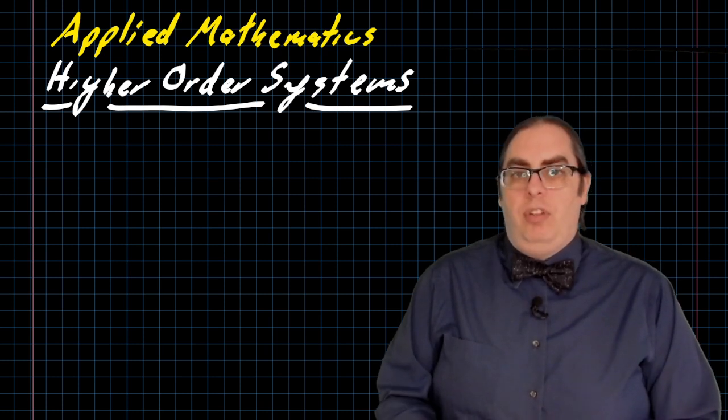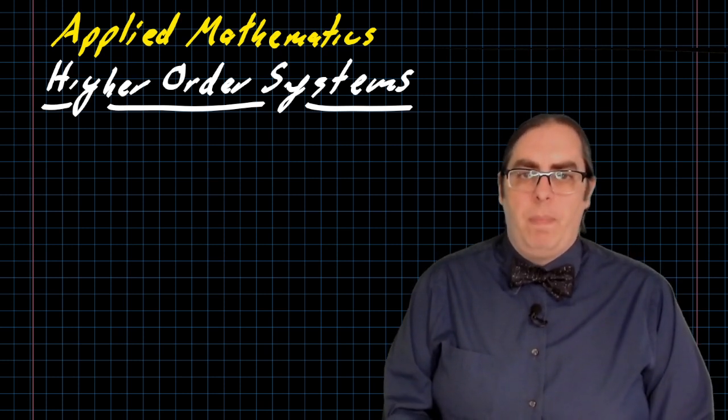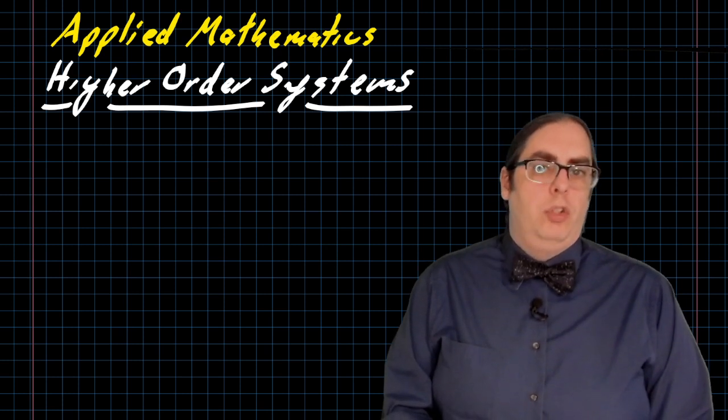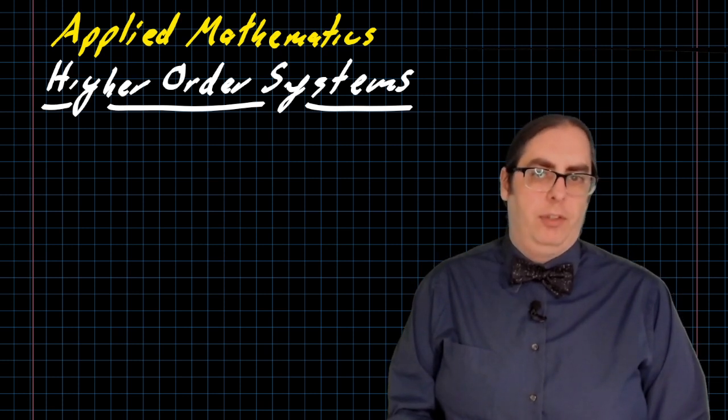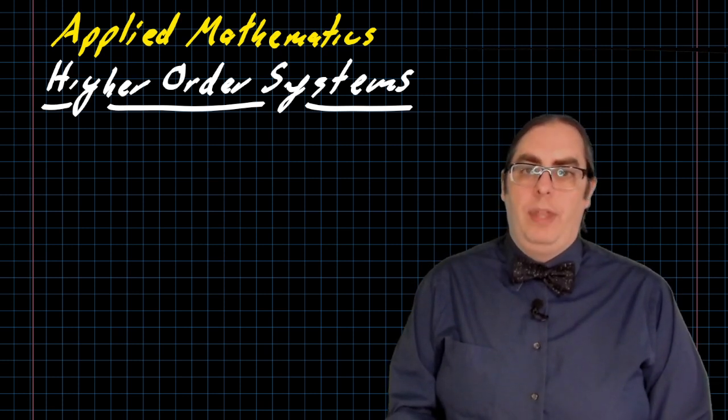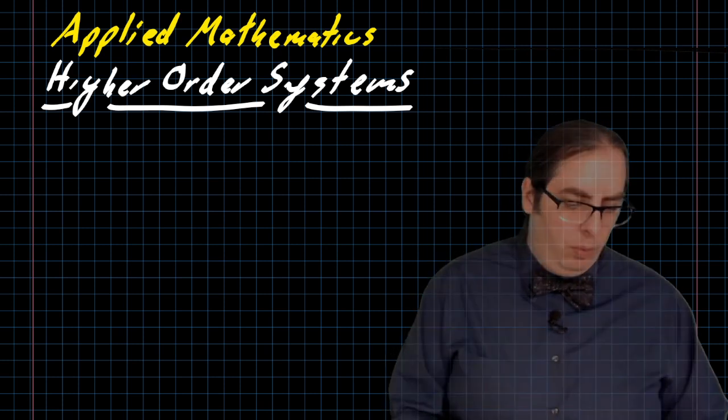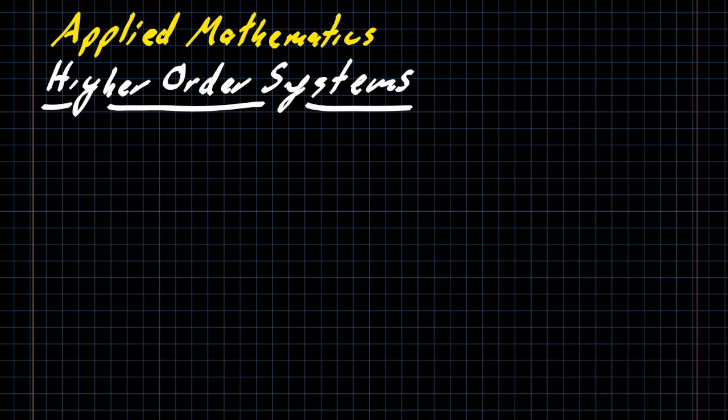The process of solving a higher order system is to do work to make it look like a lower order system until you can get it down to a planar system, and we already know how to solve a planar system. So without further ado, let me get my head out of the way and let's dive right into an example.